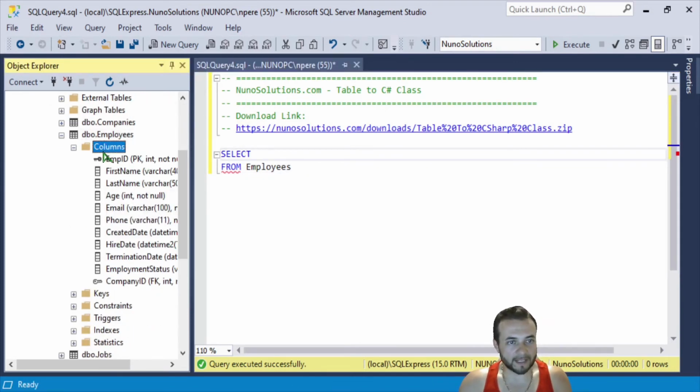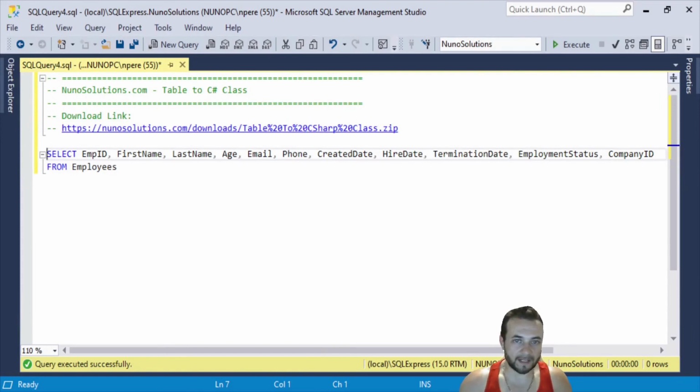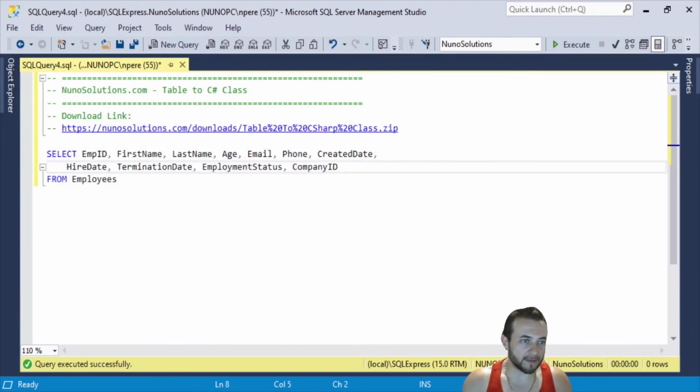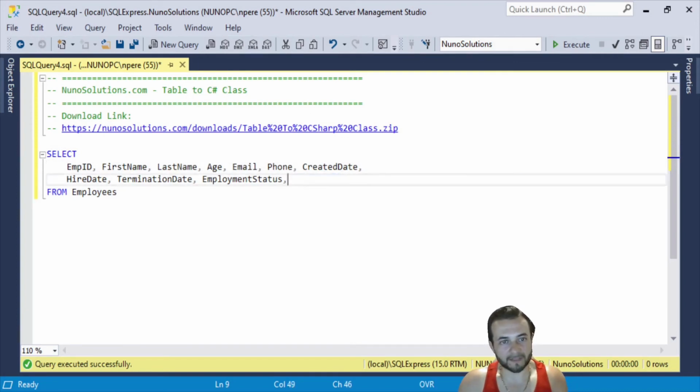All you have to do is click on this columns folder here, drag and drop it over to the side, and boom, you got all your columns now. So if I minimize the Object Explorer, you will see I now have all the columns. And it spaces it out very nicely. And it makes it very easy if you wanted to just take out a specific column or whatever. You don't have to type them in manually.